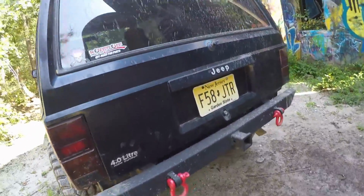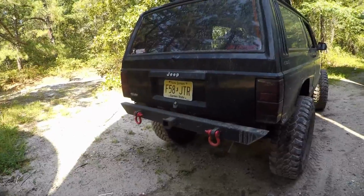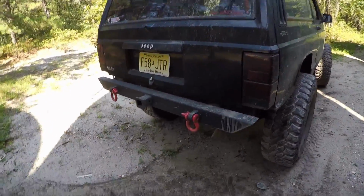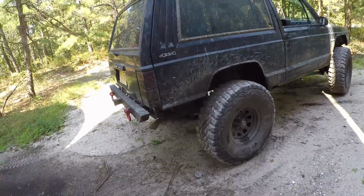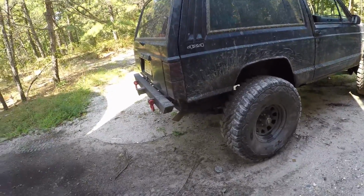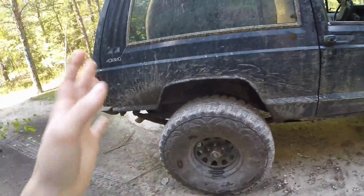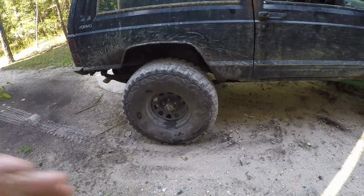If you have a Dana 35, you should be okay. As long as you don't do burnouts and act stupid and just drive it normally, your Dana 35 should hold up. If you have an 8 1/4, you'd be a lot better. You could probably jump it and whatever else you want to do, if it was stock, and probably not really have any issues. So depending on what rear you have, it's possible you may have a little bit of a hiccup if you have a Dana 35, but usually Dana 35s are okay when they're stock and left alone.